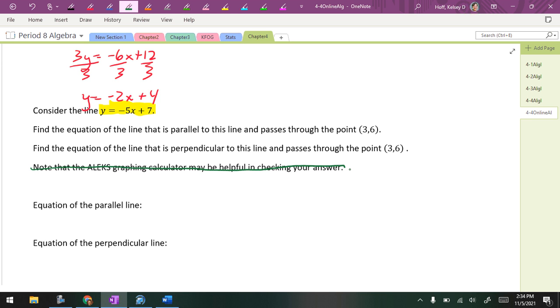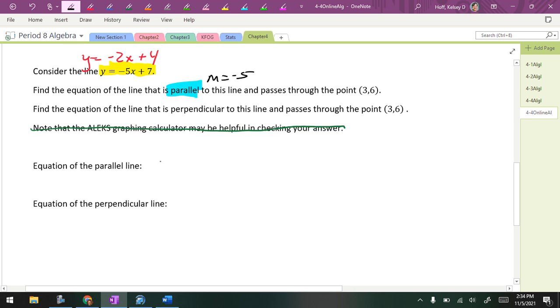Point slope. You have a slope and you have a point. I don't have a slope. Come on. You have your points in those. How do you know that? Because they give us this information. It's parallel. So that means I got to steal the slope. So what is my slope going to be then? -5. I have a point, I have a slope. So what is the point slope for the equation of the line? Anything I need to scrunch up? Any double negatives? No? Done.